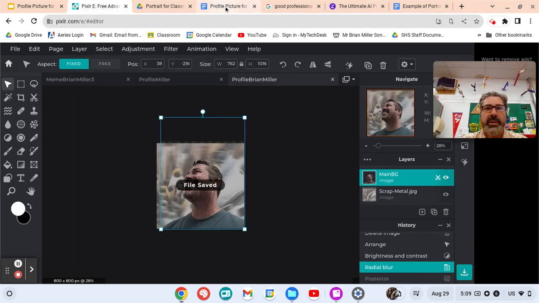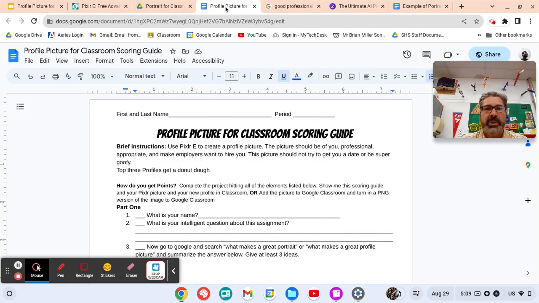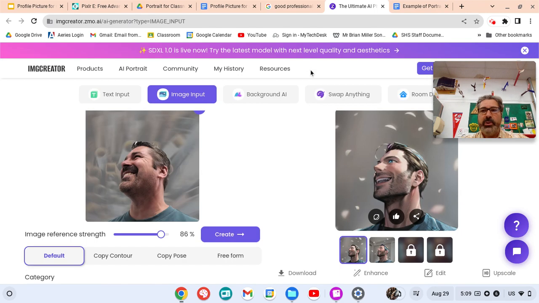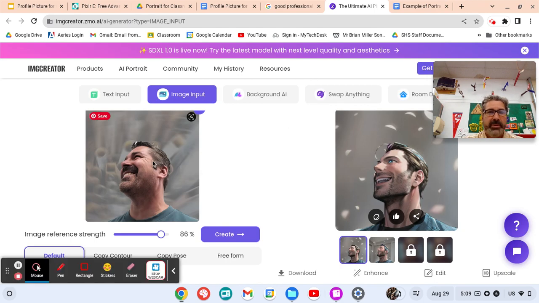And then if you go to the scoring guide, there's a link on the scoring guide. If you click on the link, it's going to take you to this AI generator. Who knows if it's going to work? But basically you click there, you add a picture of you, and then you decide what percent. I did this before. That's why this picture is already there. You normally have to load the picture, and you'll use that PNG.